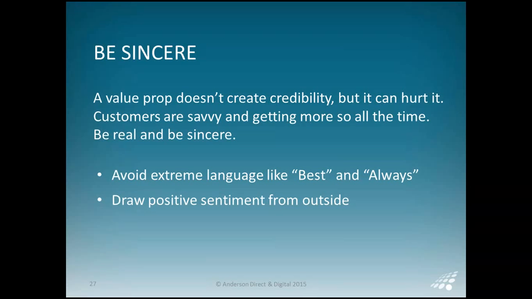So my recommendations would be to avoid extreme language like best, always, first, fastest. Those are claims that are easy to doubt. And whenever possible, draw on positive sentiment coming from the outside. That could be from customer ratings and reviews, awards, outside measurements. Those sorts of things can give you credibility coming in from the outside.